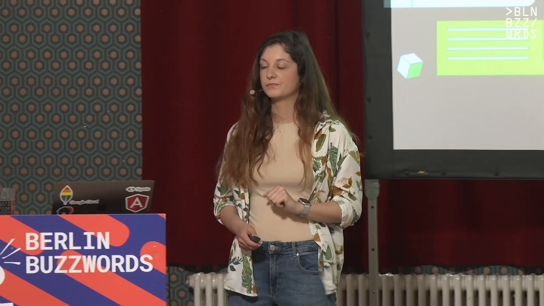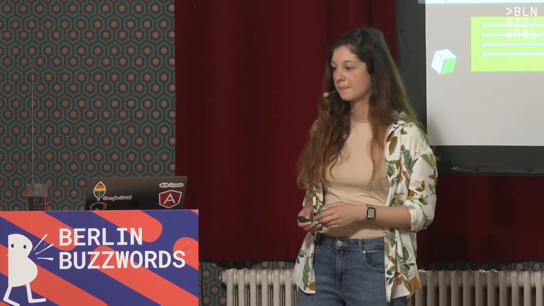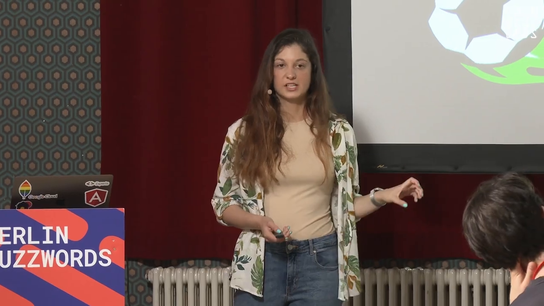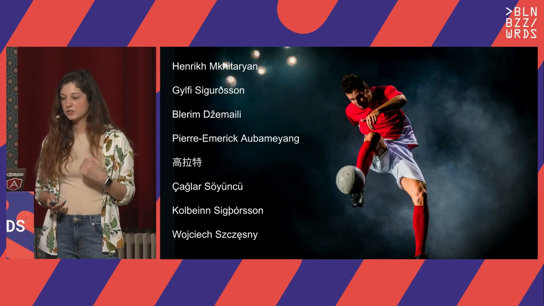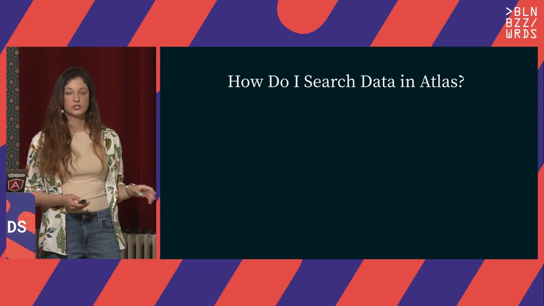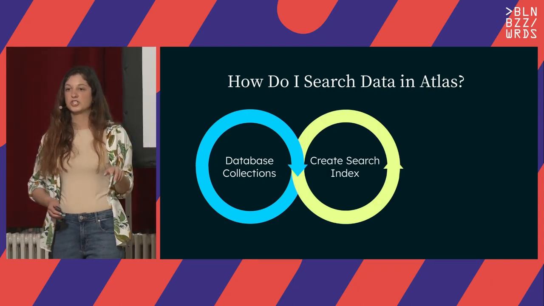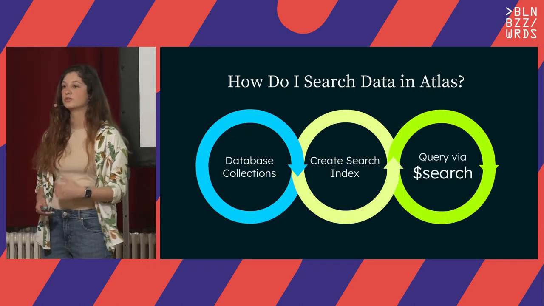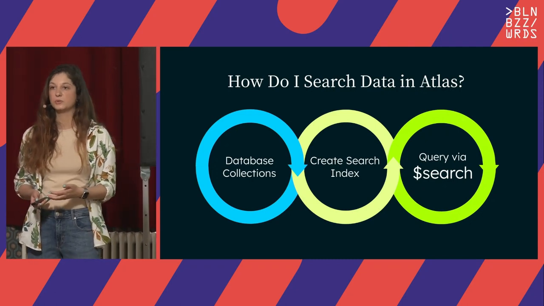Let's go back to the documents. We saw the documents we'll use, but we need a couple more players on our team to make the search game successful. We loaded the data — I won't show you how to load it, but if you follow the workshop link, there are instructions on how to load data into your own cluster when you deploy it. I showed you the application as well. How do we search using MongoDB Atlas? We need the data, the database collection. We can create a search index for a collection — the index is for a particular collection, not the whole database. Then we query using the `$search` operator.